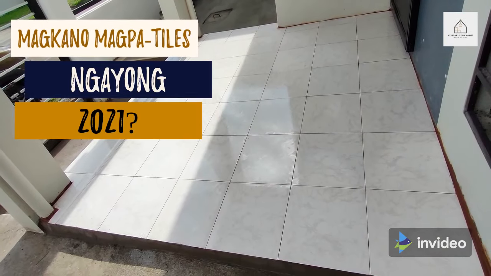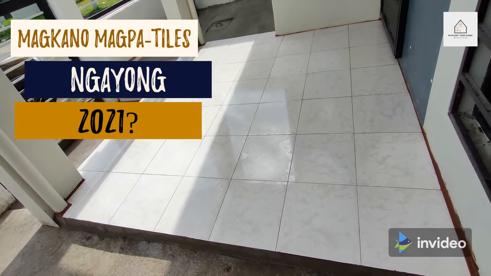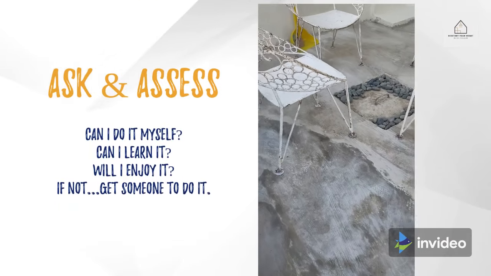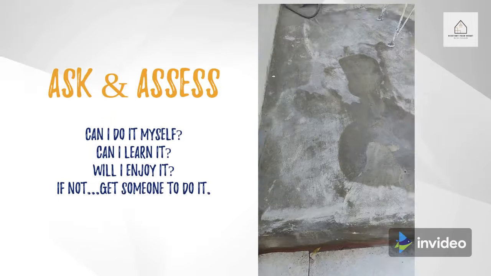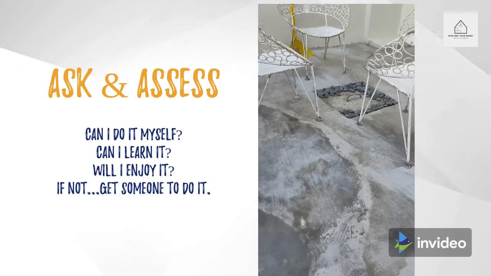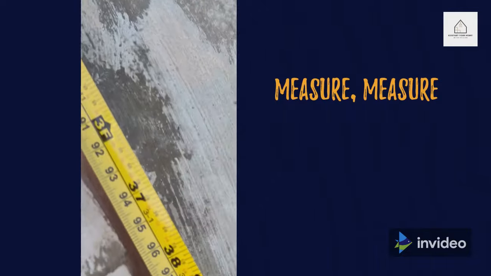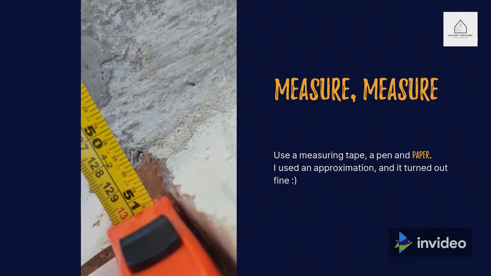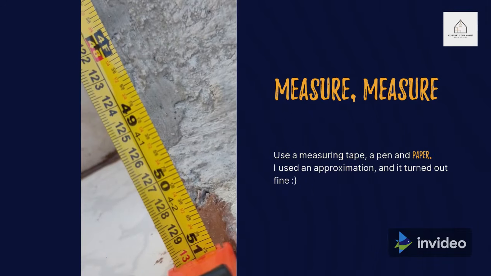Magkano magpa-tiles ngayong 2021? The first thing I did was I asked myself, can I do it? Can I learn it? Will I enjoy it? If not, get someone to do it. And then I got the metro or the measuring tape, a pen and a paper, and then I measured the area to be tiled so I know the extent of the project.